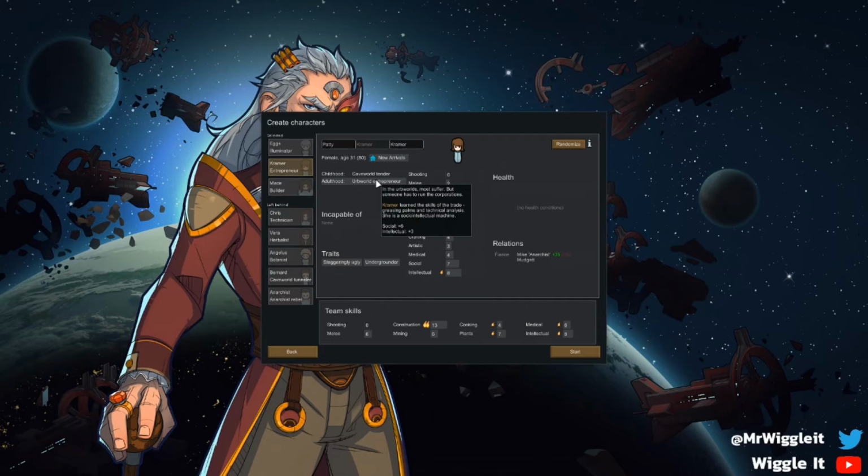And in her adult life, she was an herb world entrepreneur. In the herb worlds, most suffer, but someone has to run the corporations. Kramer learned the skills of the trade, greasing palms and technical analysis. She is a socio-intellectual machine, which gives her a +3 in intellectual and a +6 in social. So she's mainly a researcher, she's good with plants, decent at mining, and not bad at much other things. Again, staggeringly ugly and an undergrounder, so the same skills, which means she won't care about being underground all the time.